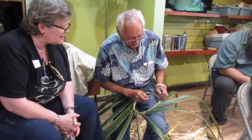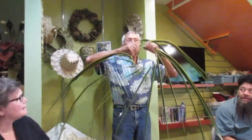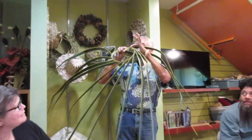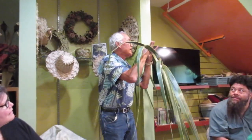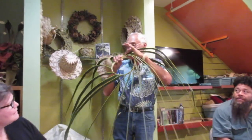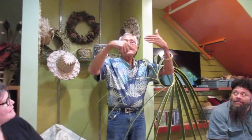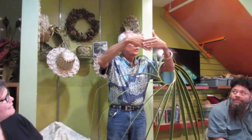So when you look at it like this, this is where I notched it, right here. I notched it right over here. And then I wrapped it two times, and then I extended the knot this way over here. Reason being is that the notch area prevents it from coming out this way. The extended knot on this side prevents it from doing this when you're weaving. Makes sense. That's why. But everybody has their own technique. I know people who just use zip ties and tie really tight, and that works.